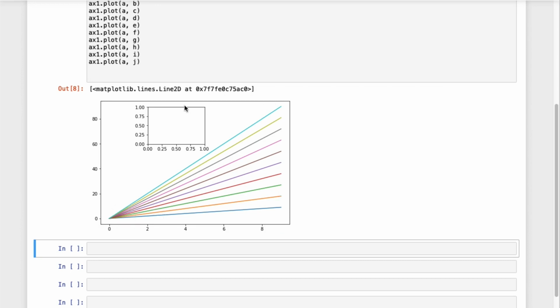And as it's multiplied by a different number each time, there is a small increment between each line, and it's evenly distributed.